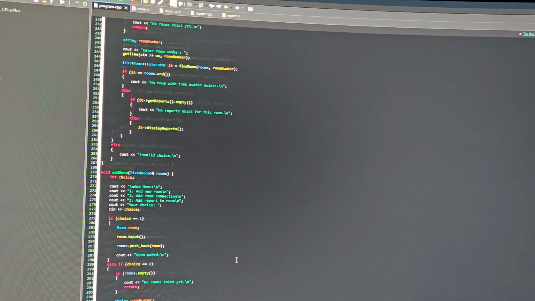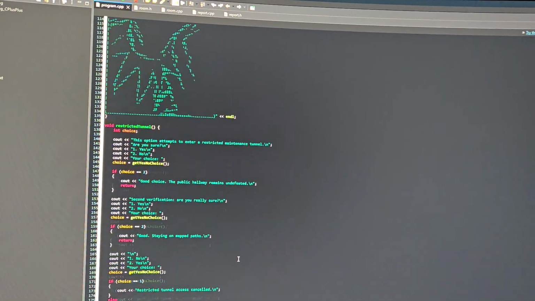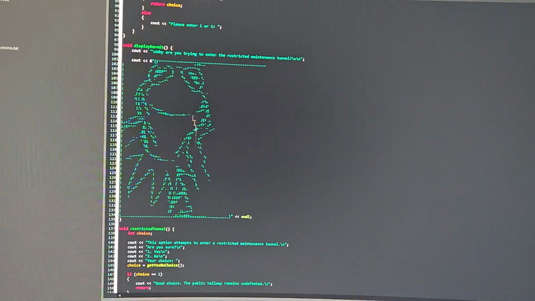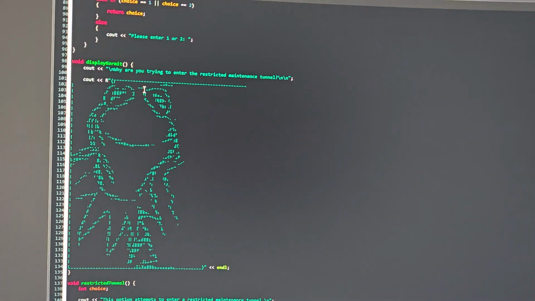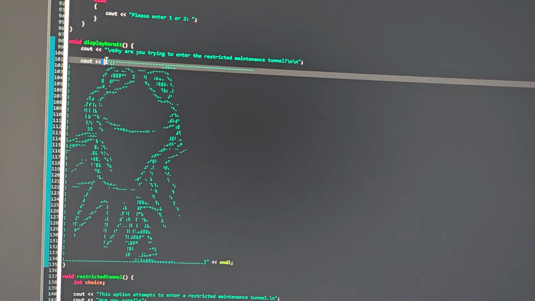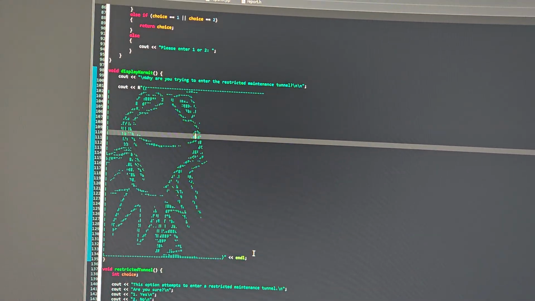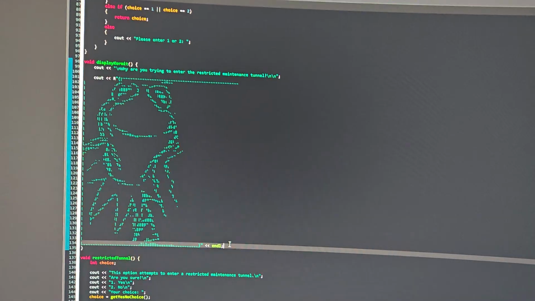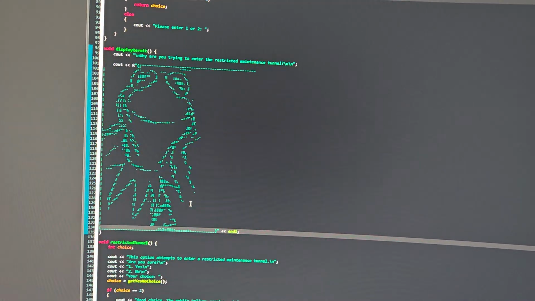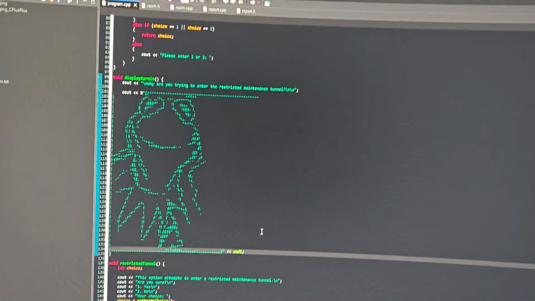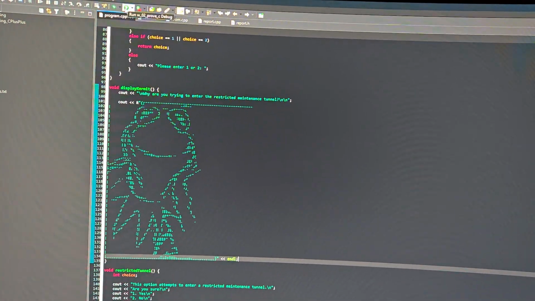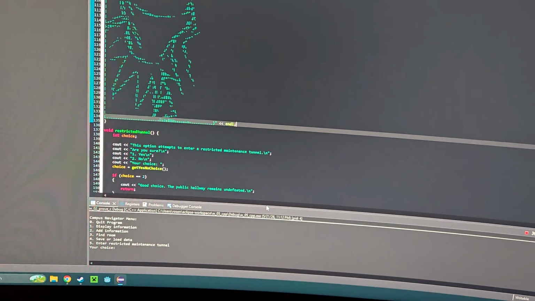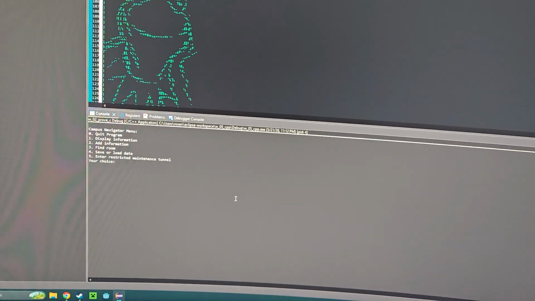Oh, and also, some level of interest, you may have noticed it already, pasting ASCII art requires one of these guys. And I don't know why. It's just what I was told was the fix. So I have ASCII art Kermit here. But this should work down here. Let's move it up. Up.